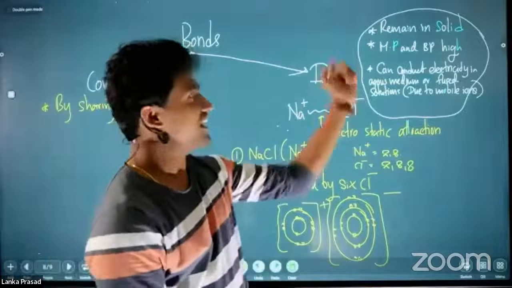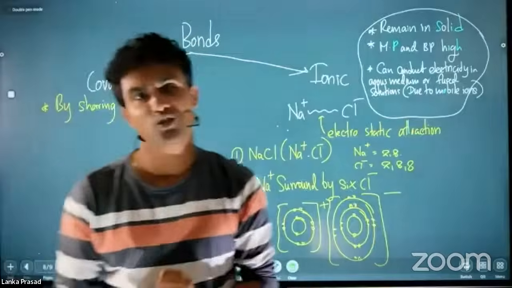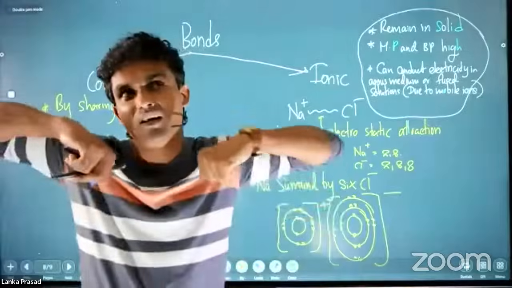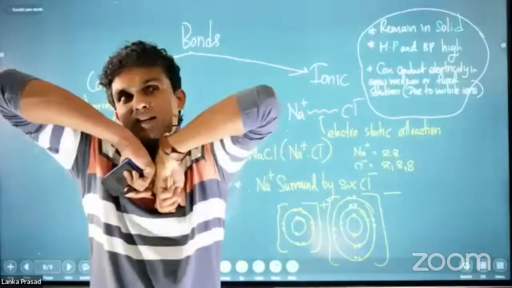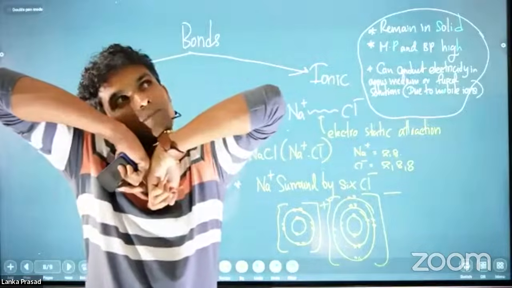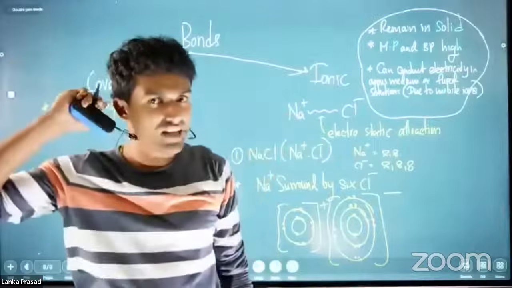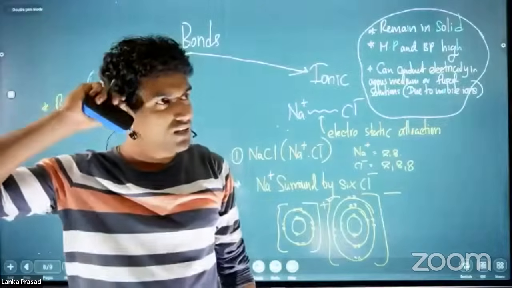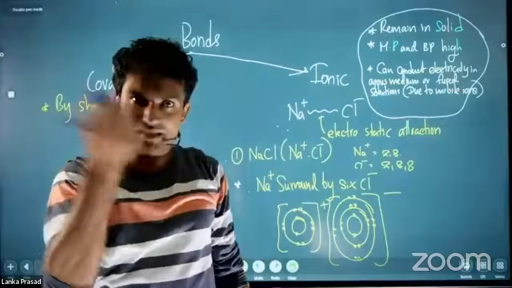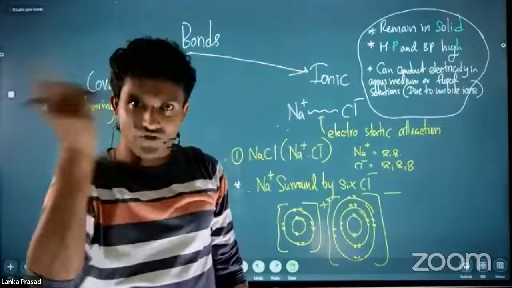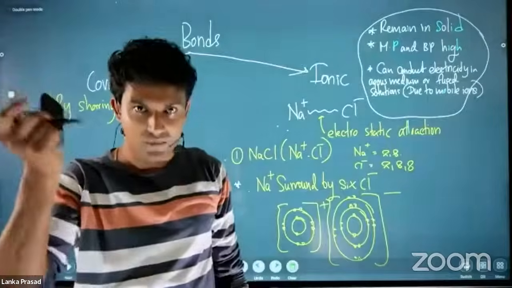Yes. Ionic. They are the strongest. So that means strongly bind. Tightly bind means they pack. Pack means they remain solid. Solid, so melting point and boiling point high. Okay. Right. Ionic, there are anions and cations there. So that means it can conduct electricity because there are lots of mobile ions. Got it?